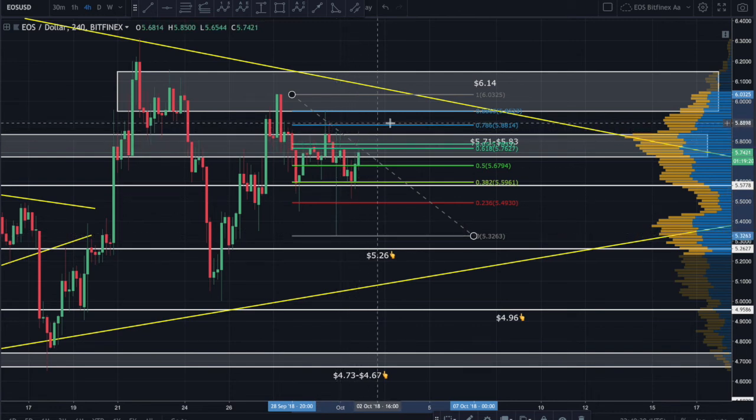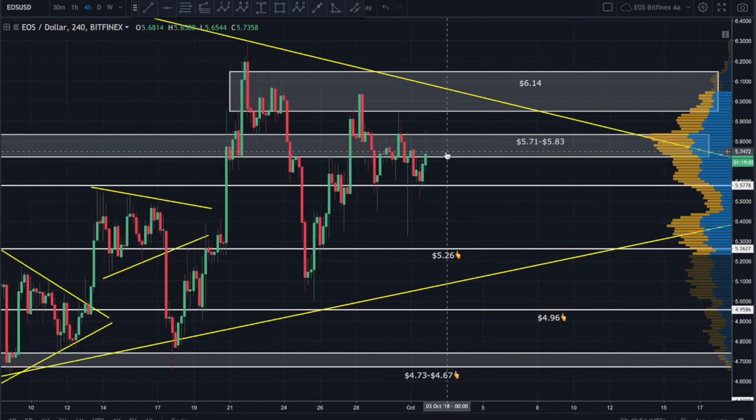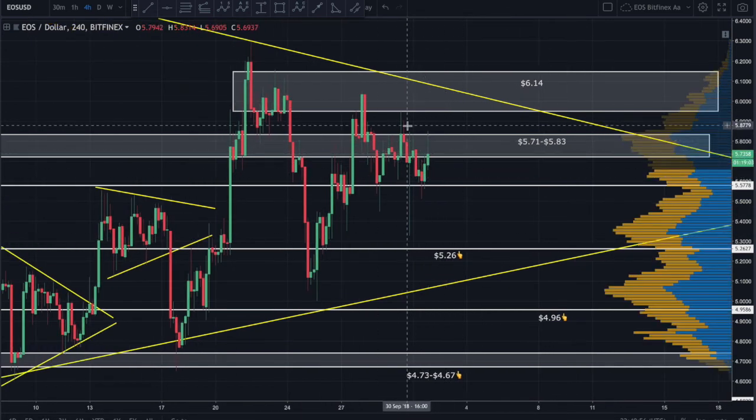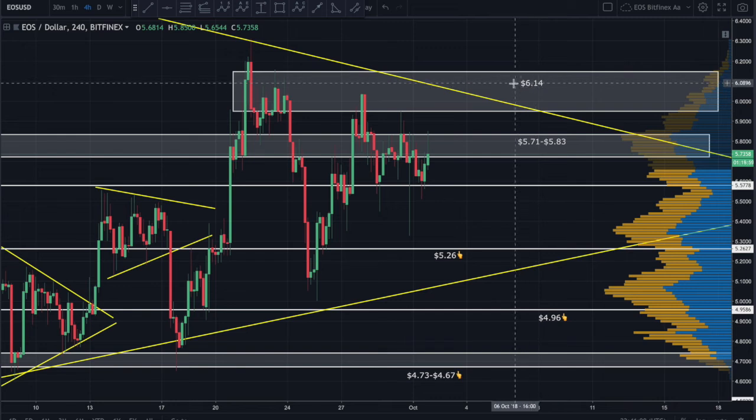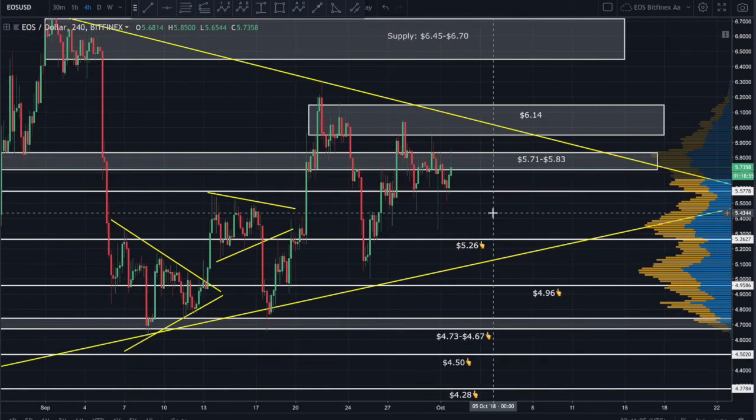If we can break above this 786 fib level, that's going to break that bearish trend that we've been in for the last 3 swing high, swing lows. That's going to break that zone. It could indicate a momentum shift in favor of the bulls. Now, it doesn't mean that has to happen. It just means that's something I'm watching, guys, and I will be very interested if price is able to break up and start consolidating into this $6.14. I do think that would be an extremely bullish sign if and when that happens.